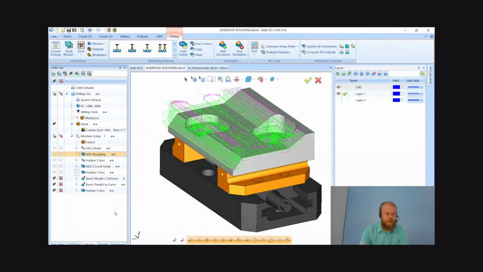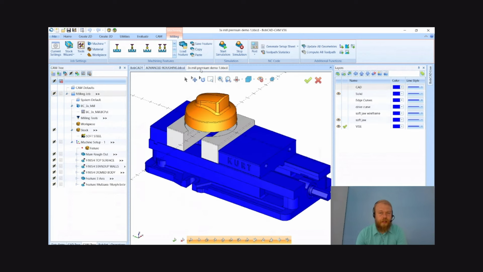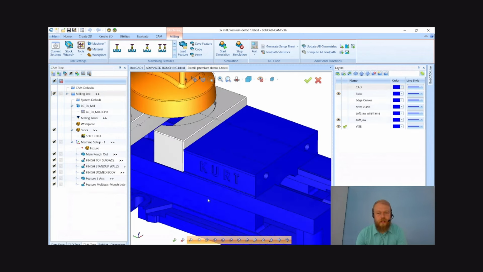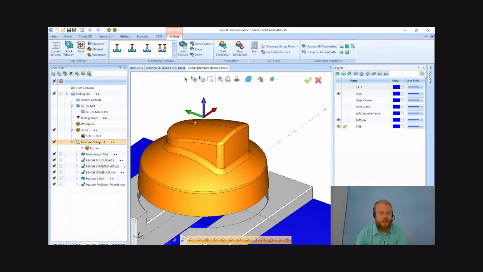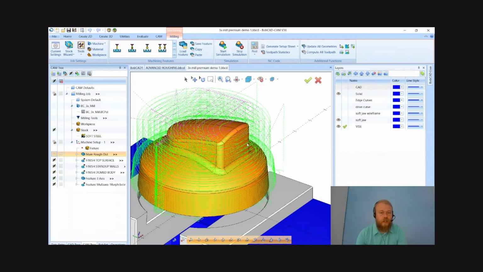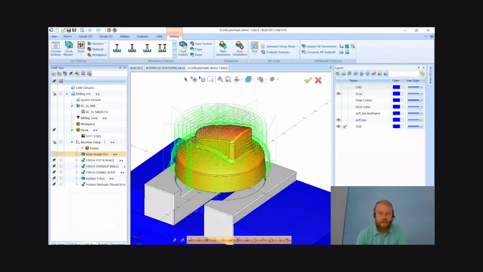Let's see. Trying to think of other settings here in the 3-axis Pro we could go over today. If you guys have any questions with the 3-axis Pro, please let me know. We can take a look at the 3-axis Premium as well, some of our surface-based toolpaths that I normally show in a demo here. So again, we've got a Kurt Weiss as our fixture, and we've got the soft jaws, our stock, machine simulation. We did an advanced roughing operation again, starting from the side, working our way in. And then we have our finish operations here.